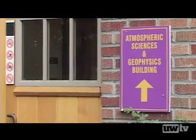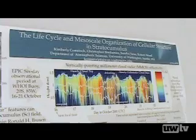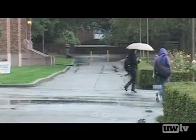The Department of Atmospheric Sciences studies a wide range of topics related to weather and climate. Well, this is a very large department, and we have weather research and climate research on many topics. Everything from how the climate system works, what will global warming do globally and locally. We have people studying clouds, people studying ice cores to see how climate has changed over the last 100,000 years. We have people working on understanding how the winds work, we call that dynamics. We have people working on radiation, how that works in the atmosphere. So this is a very wide-ranging department, and we're studying many different aspects of weather and climate.